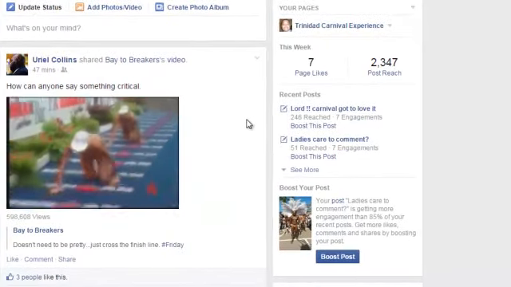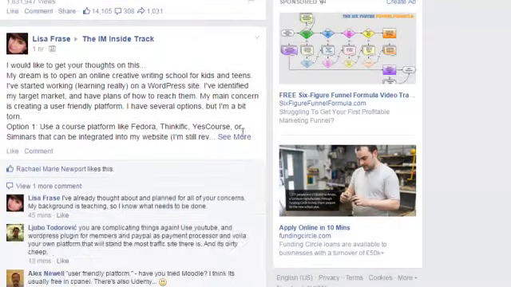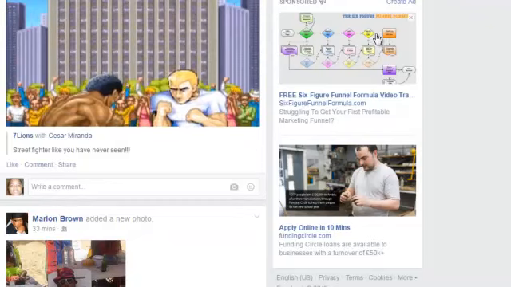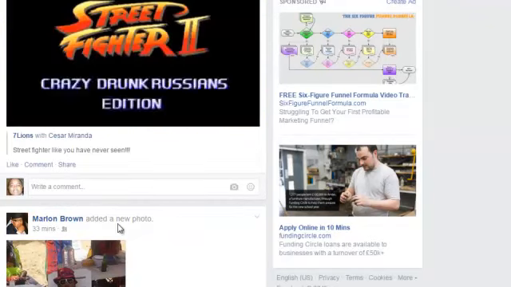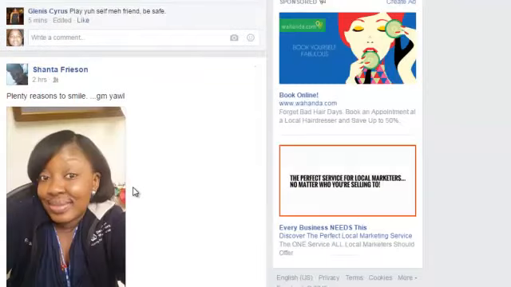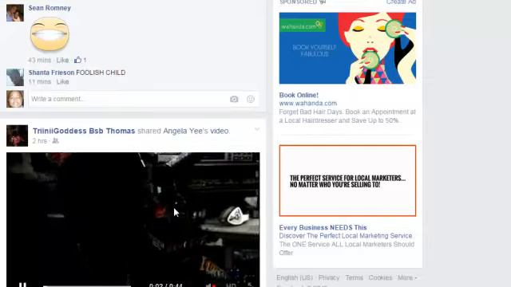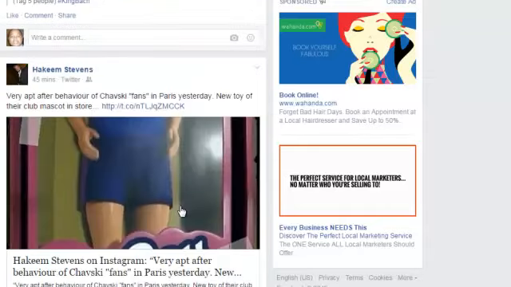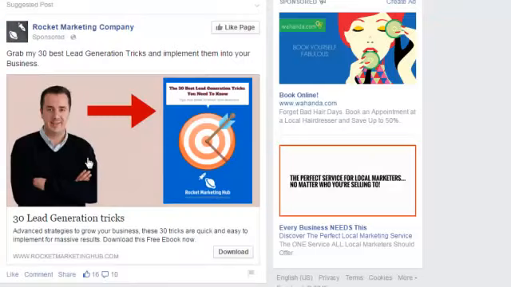So you see people are sharing videos, another video again. So you can see that video is working as well as images. You can see ads here on the right hand side in the middle, 2 Facebook ads. Another image, people are sharing images of themselves, selfies. Again, Amber Rose was in Trinidad for Carnival, so it's another video again, and another image slash blog post linked into images of another Facebook ad.